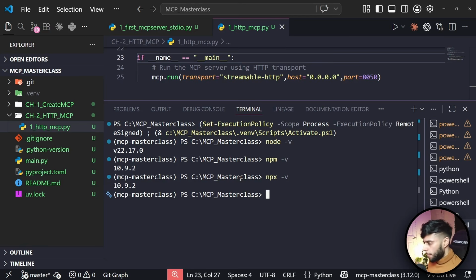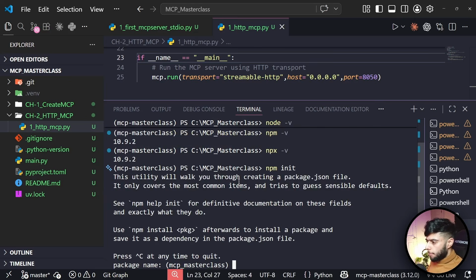Just reinstall it. Simple. Now I need to create one virtual environment for npm, basically Node. But you know what? We do not create virtual environments with Node, because Node is designed in such a way that it runs with an isolated environment. We just need to say npm init. When we write this, it will automatically create a package.